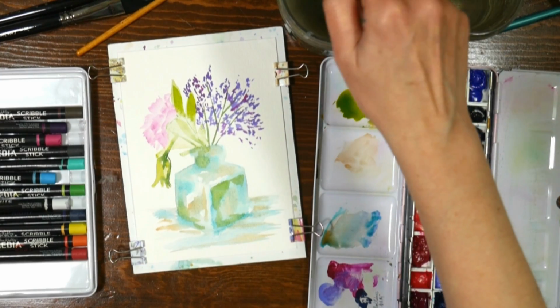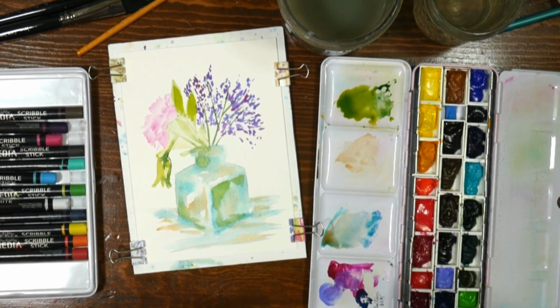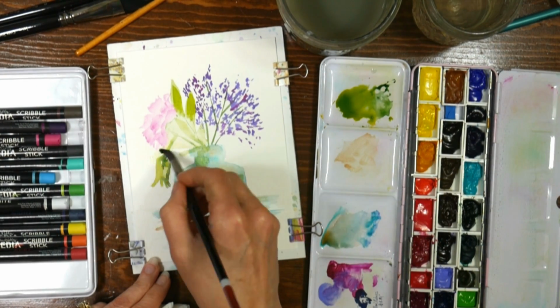There we go. You know what? There we go. Let's let that dry a little bit. Then we'll go back in and paint that hip area. Let me see if I can lift that off while I'm at it.